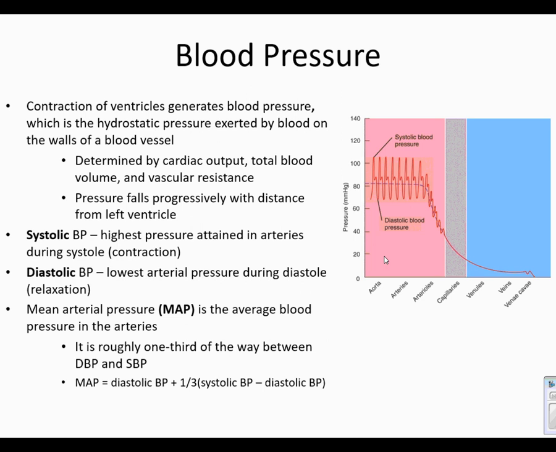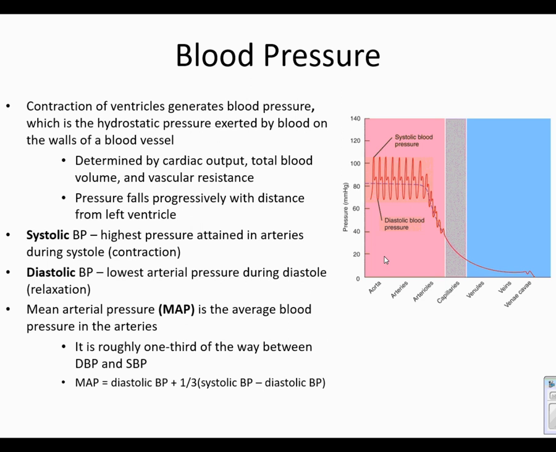For example, 120/80. 120 would be the systolic blood pressure. It represents the pressure in your arteries and veins. We're typically measuring your arteries here. Brachial artery typically is the most often taken when your heart is in contraction, what we call systole, as we learned the other day. The lower number is the diastolic number when your heart is in diastole, or relaxation. You can combine those two and come up with mean arterial pressure.